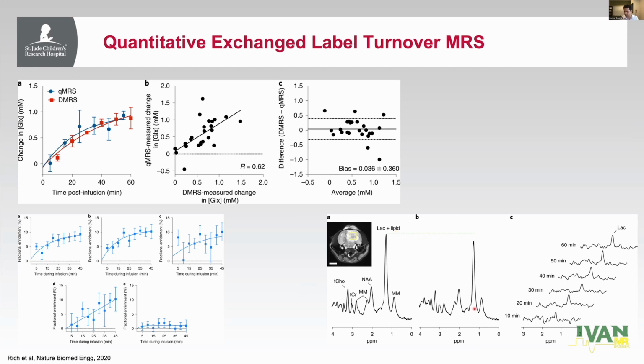So we can safely assume that this is coming from lactic acid. And so we can follow this up over time and generate a metabolic curve to again assess the glycolysis in this tumor. So the advantage of this technique, we think, is that it's easily implementable. You don't need specialized hardware. Everybody has ways of doing proton MR spectroscopy, whether it's a head coil or any flex coil or whatnot. So it's easily implementable.